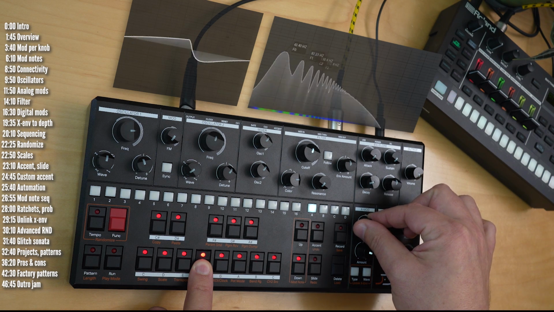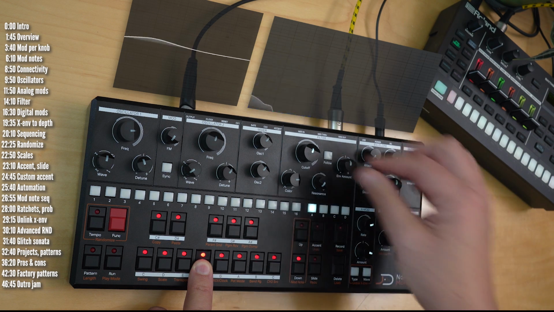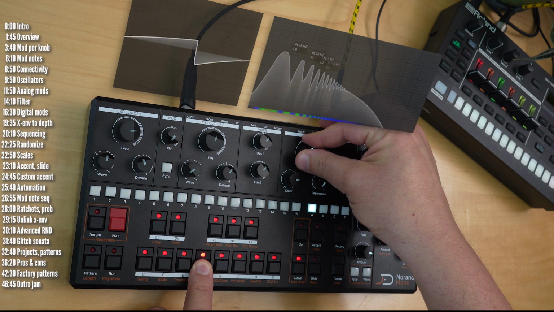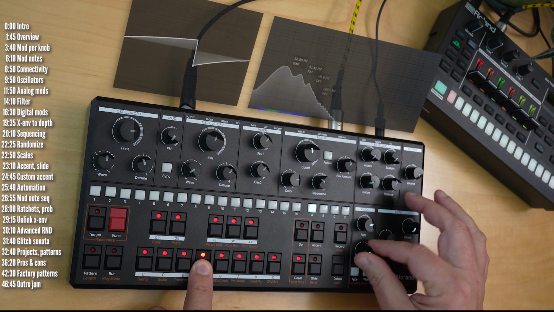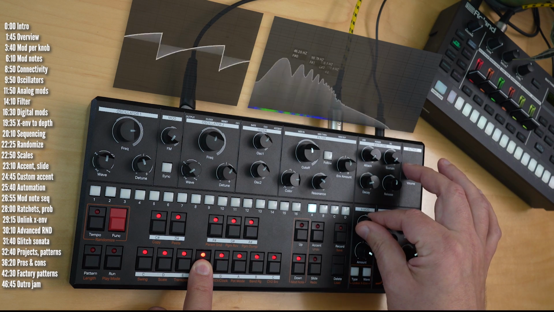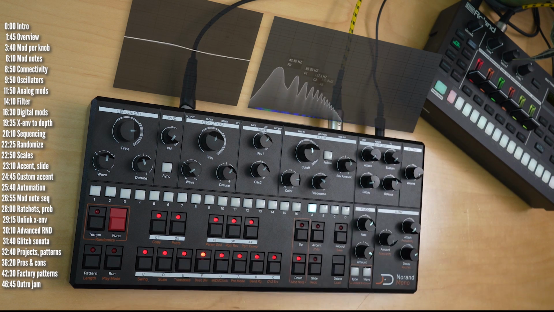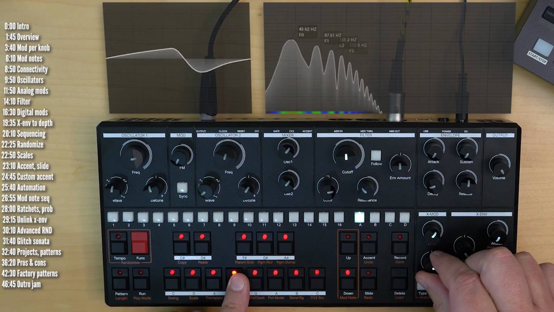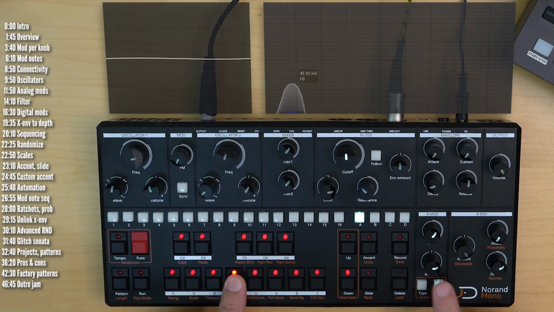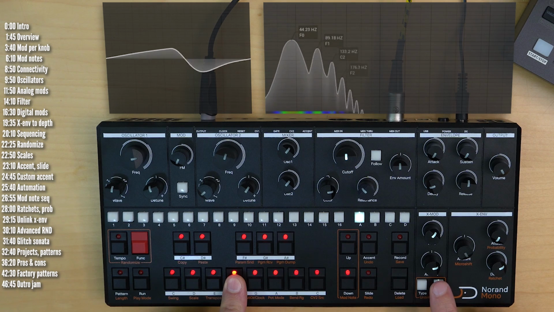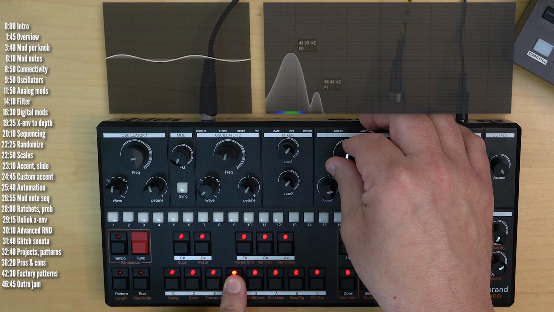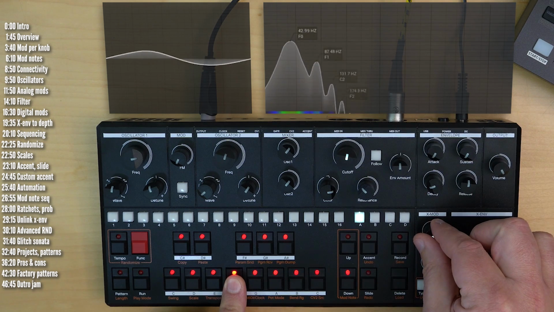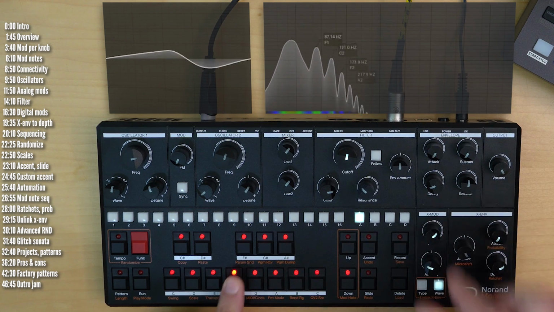So in this mode, X mod is acting as an LFO. It can also run at audio rates. And in the LFO mode, obviously has a broad range of speeds. And I could go ahead and change the wave shape using the wave button. Let's go for a sawtooth, and I want it to go in the opposite direction, so a negative mod depth will take care of that. So that's a nice modulation for the filter.